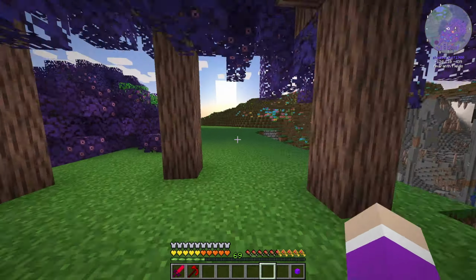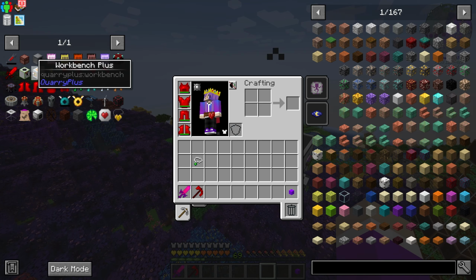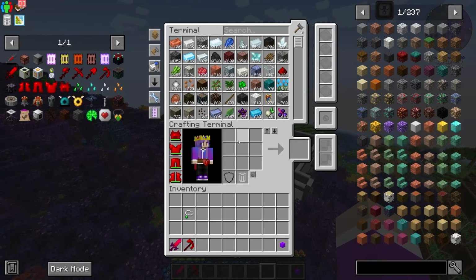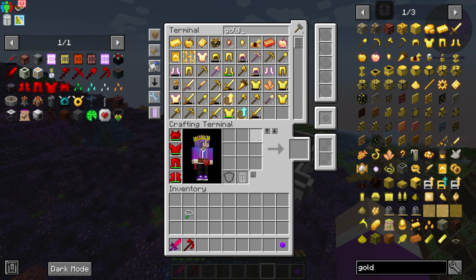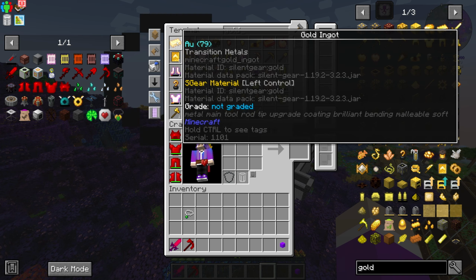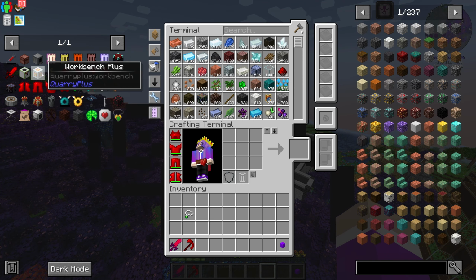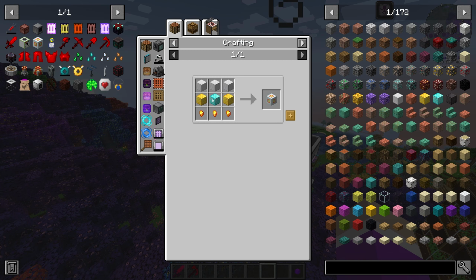Right, now what is left really is to make ourselves the chunk destroyer. To make it now, what do we need? Workbench, which is all the modium, diamonds, and iron. Gold, perfect, that's fine. Actually, are we okay on gold? We might be pushing it. We might only get one thing done. We might need to get more. We'll see. Anyway, so workbench. What do we need? Iron blocks, gold blocks, and then a diamond block.